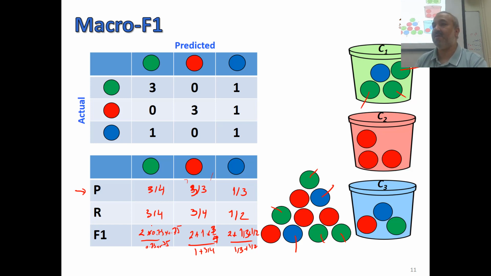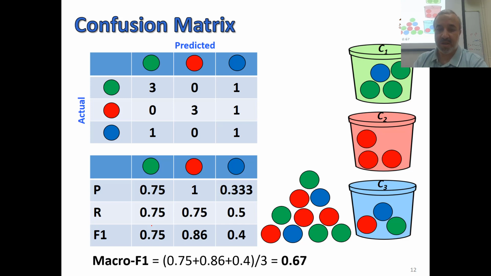the entire classifier, right? That's per class. But we also need one number. So in this case, we use what we call macro F1, which is the average of them. So we compute F1 for each class and then average them to get just one number, which is the performance measure for the classifier as a whole. Okay, that's if we care about all classes. But if we target only one class, then we compute the F1 for that class. Any questions? Yes.